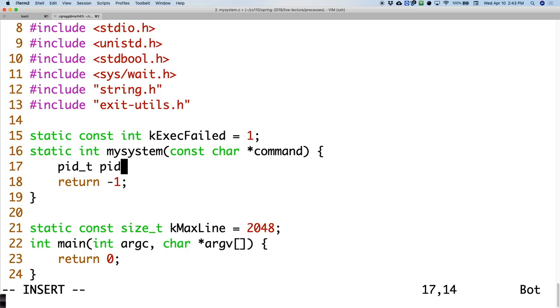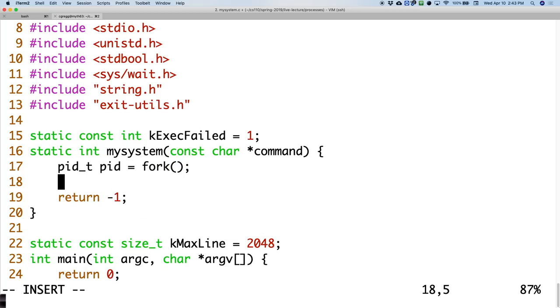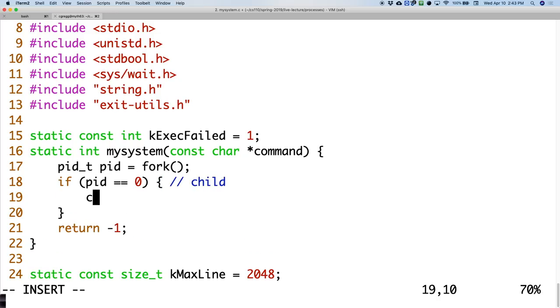Okay, and here's how it's going to work. pid equals fork. So the first thing you do when you do this execvp is you need another process. You don't have to have another process, but if you don't have one, you never get back to your original program. It gets cannibalized. Okay, if pid equals 0, that means we are the child, then what we're going to do in this case is we're going to say, oh, all right, our arguments equals, and what we're going to do is we're going to say run this program called /bin/sh, and that's the program that's going to get run. With /bin/sh, if you want to run another program from within that, you have to pass a parameter called -c, and then here's the command itself, which you have to make constant, or you have to make it non-constant as it turns out.